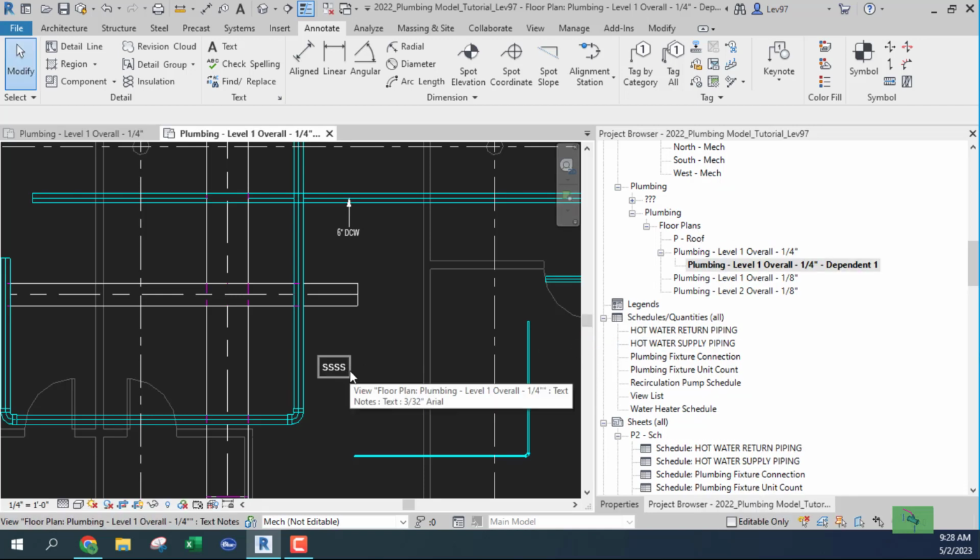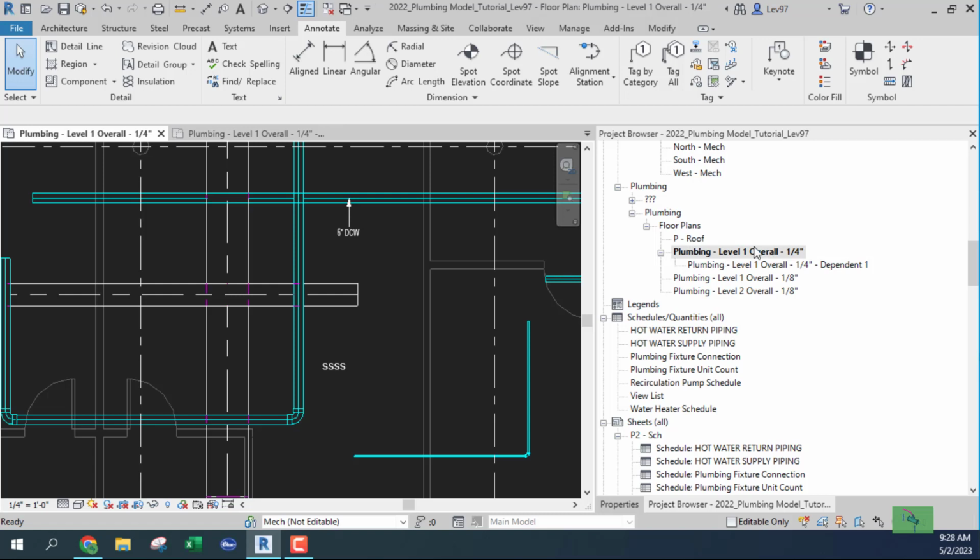Okay, so dependent view brings in everything. Not only is it a copy, but it is dependent on this parent view. They call this the child. I think that's kind of cool. So this is the dependent, and this is the parent, right?